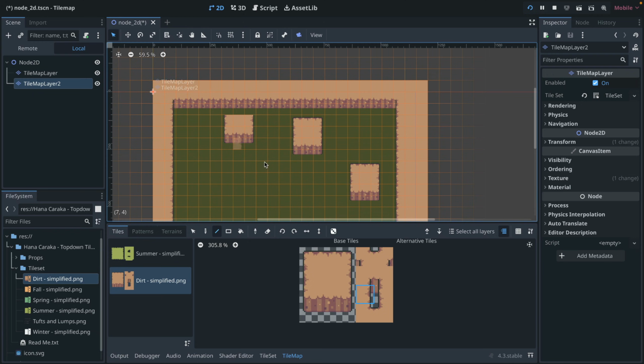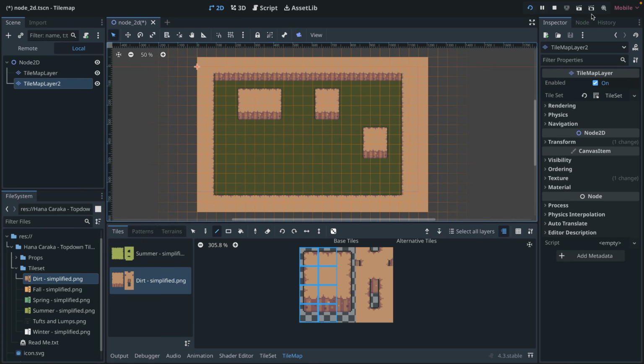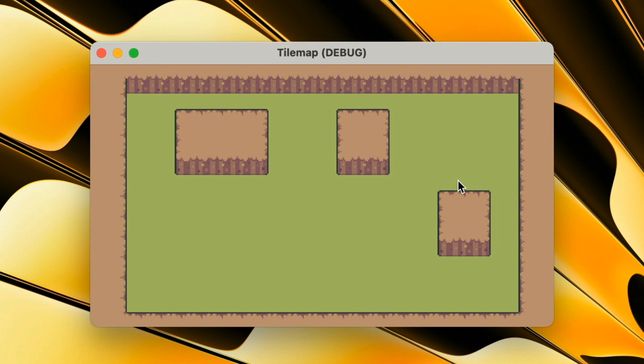Okay, finally I will also fix this hill, because it doesn't look right after some changes. Maybe let's extend it. And yes, this is how our bounds look like. This is how they look in the game. Once we'll have a player, those dirt bounds will keep him on the map.